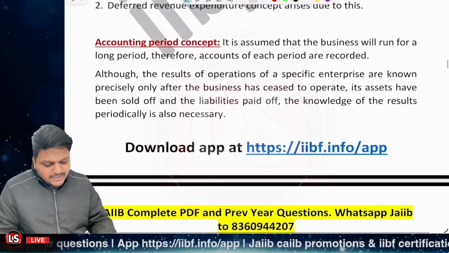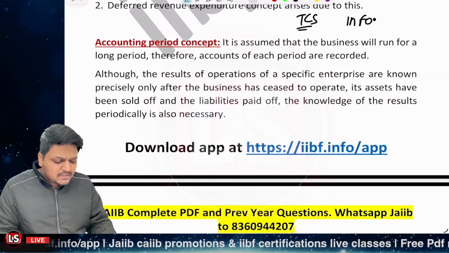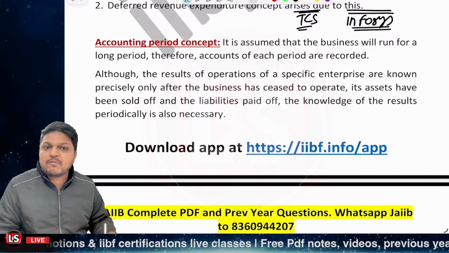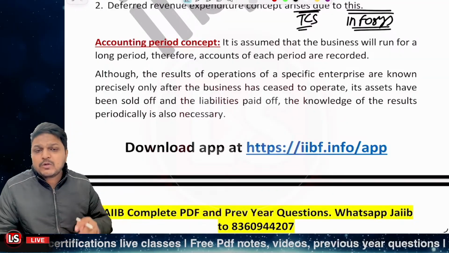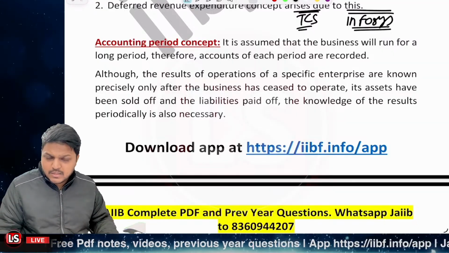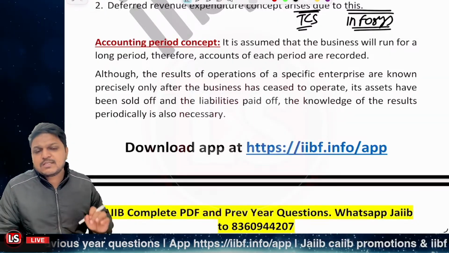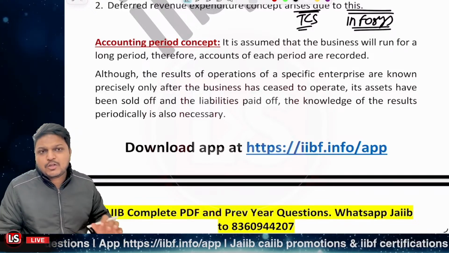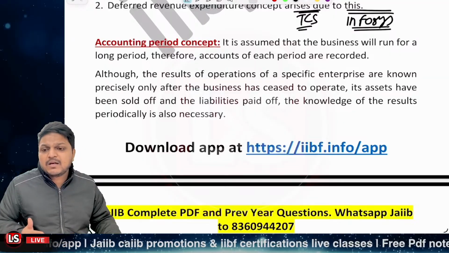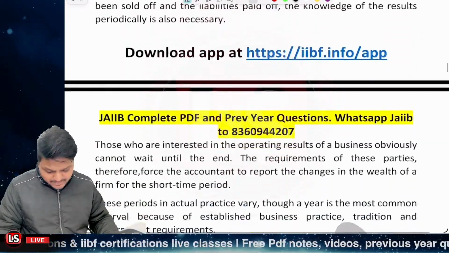Like we simply say that TCS has made this much profit this year, Infosys has made this much profit this year. Now we can match their performance, whether TCS is performing well or Infosys is performing well. How come this is possible? Only if the accounting period concept is there, because they all are following the same accounting standards. Now when the accounting standards are the same, we can simply look into the fact that the revenue of Infosys is more than TCS, right? We can get to know the PE ratio for that particular accounting period, and definitely we can make a comparison between them, right? So that's the accounting period concept.